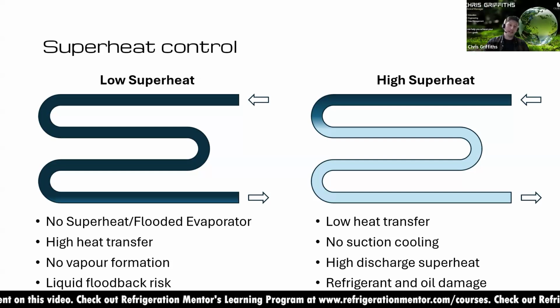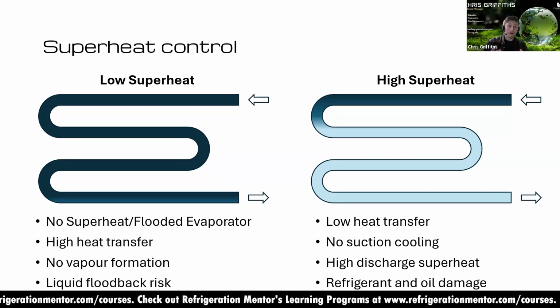Another term we use for this is a flooded evaporator. It's completely full of liquid, it's flooded. We get really good heat transfer through this coil because liquid molecules of refrigerant absorb heat a lot more efficiently than vapor molecules. We get no vapor formation, but we do now risk liquid flooding back.